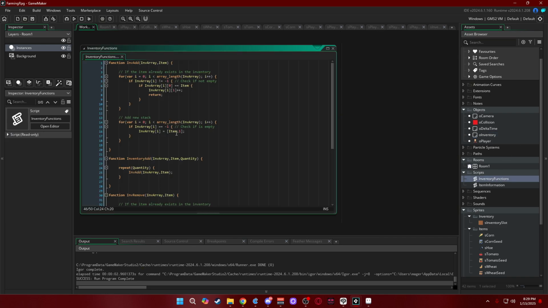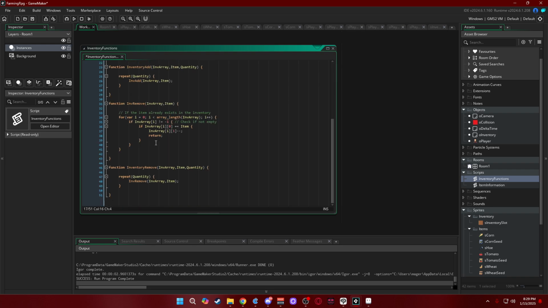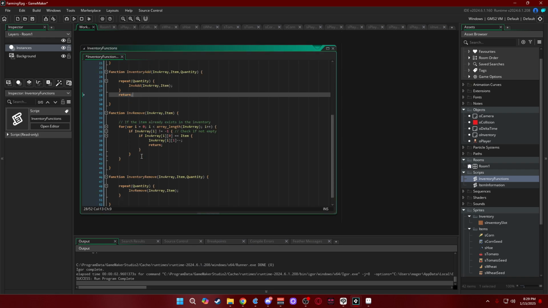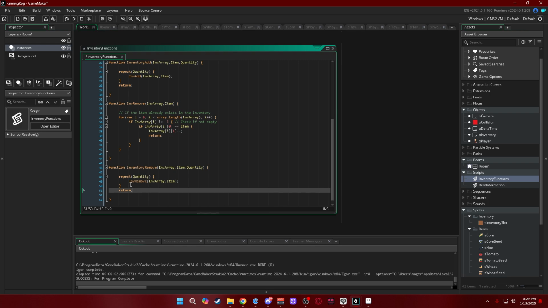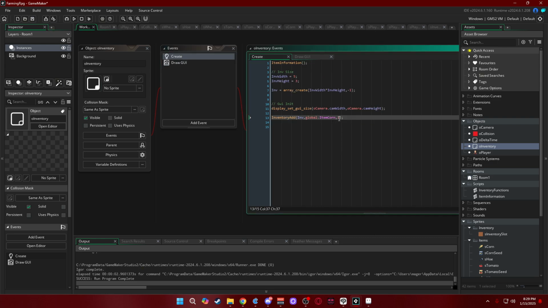Now there's going to be an issue with the inventory add function, where we create a new stack but then constantly keep doing it. The reason was that we forgot to put return, and same thing with item. Actually, we already have it there. Yep, that is everything, except we should probably put a return after these repeats, just so it does not keep trying to do something. Now if we go ahead and run this, we're going to put 3 in the add item.